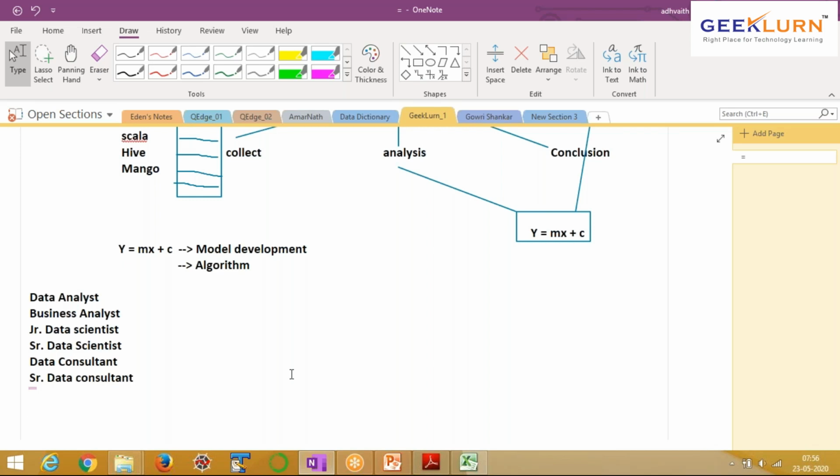Yes, so that depends upon the industry, because you can't go and ask, please change my designation, otherwise I will leave the services. If you ask like that, people won't agree, because it is a decision taken by the hierarchical HR team or the vice president or CEO, the people who take it. So it is not in our hands to say that shall I call myself a data scientist or shall I call myself a data engineer.